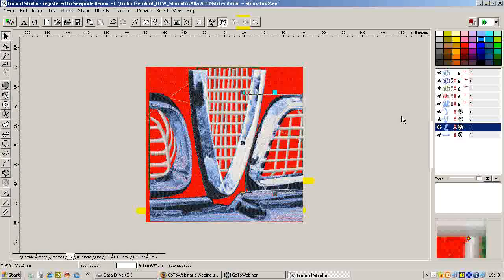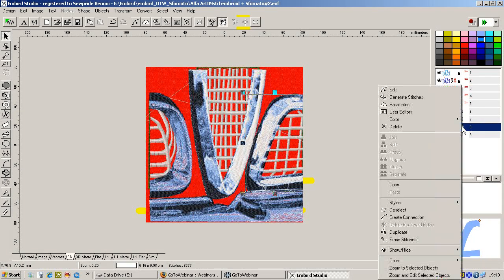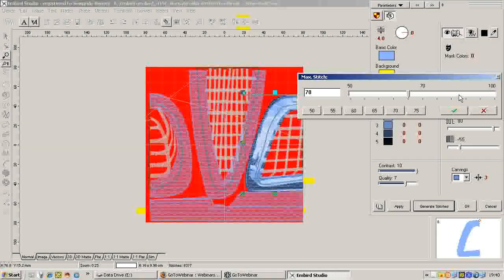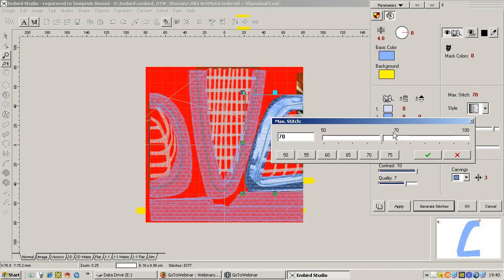Okay, very good. Judy, you asked about parameters. Yeah, max stitch, at the top above the stitch style on the right-hand side of the screen.